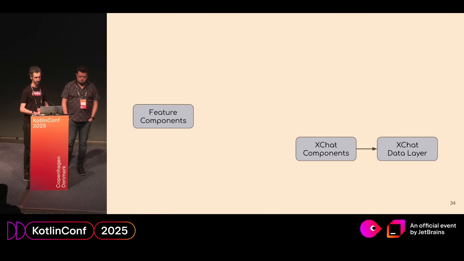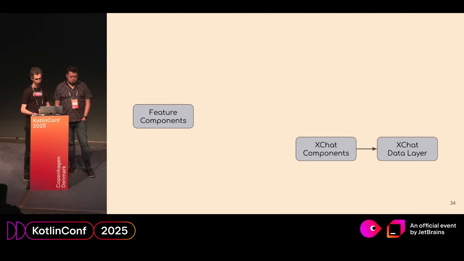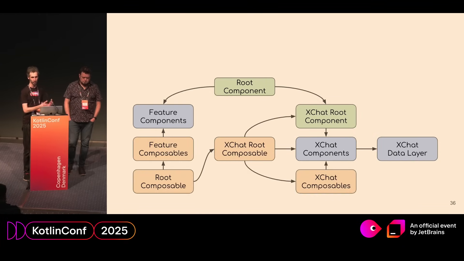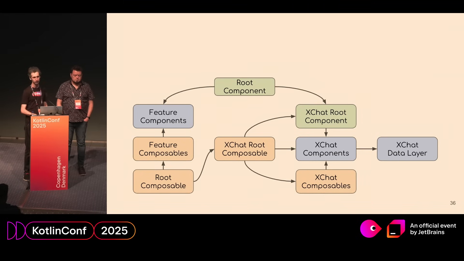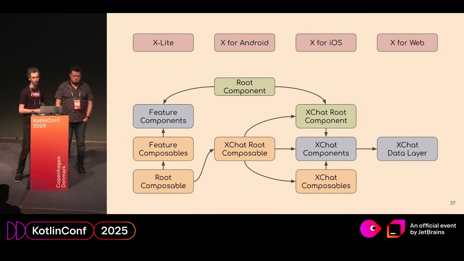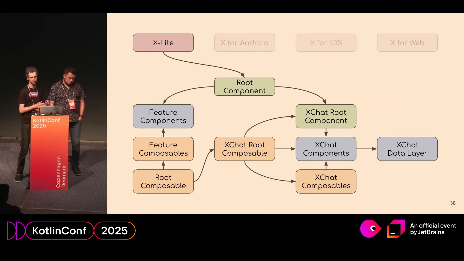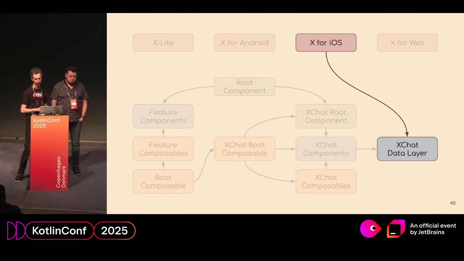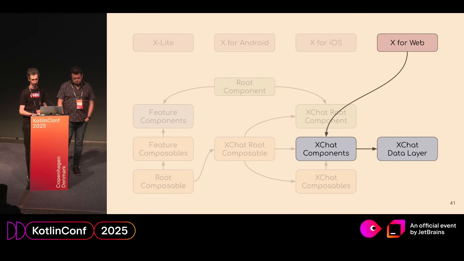Our overall architecture looks like this. We have feature components, XChat Kotlin Multiplatform components, and the data layer for XChat (the blue squares). The green squares are our root components that manage navigation, switching between feature components. We also have Compose-based UI written in Kotlin, and four applications: the new X-light, the main X for Android, X for iOS, and X for Web. X-light uses everything — navigation, feature components, all the UI. X for Android uses only some features; we publish feature modules to our internal repository as ARs and integrate them into the main app. X for iOS only uses the data layer for now, but Web also uses the business logic — the XChat KMP components.